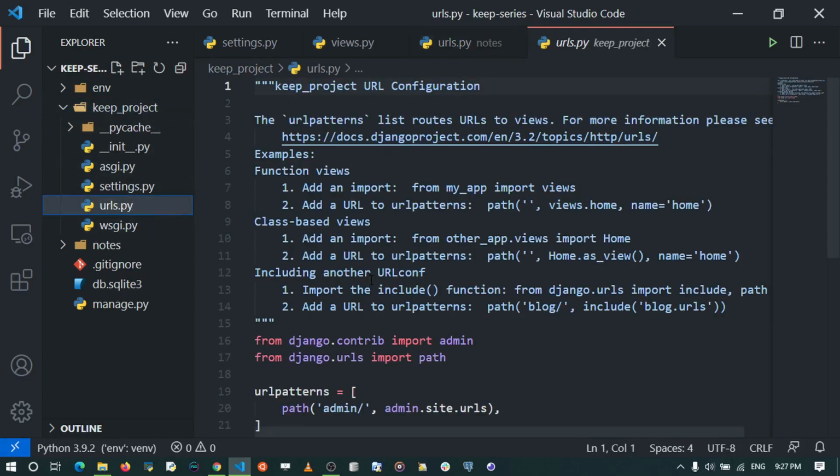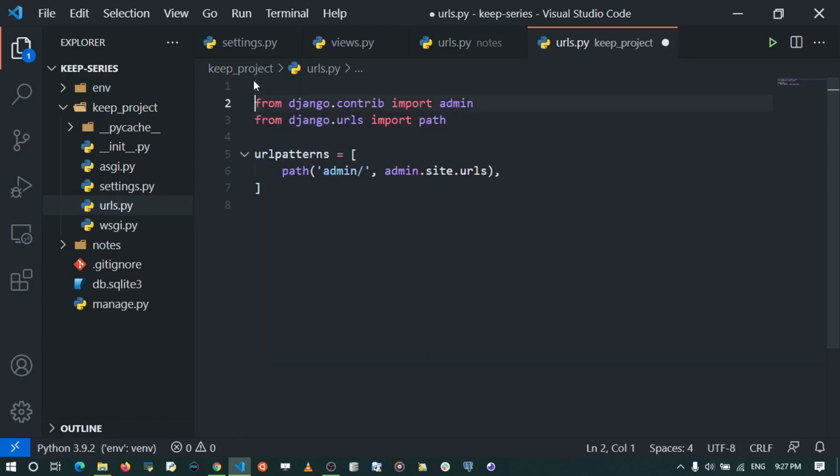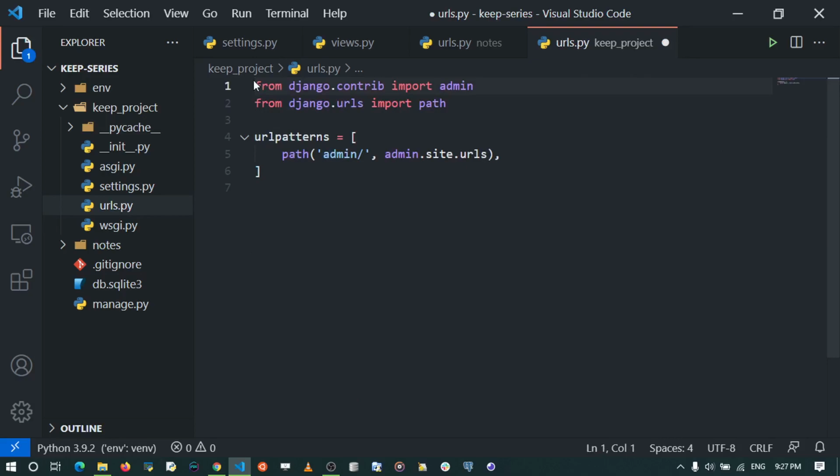Now we have some instructions here on how to register our URL configurations within our project. So I'm going to delete this, and what we shall need to do is to import include from django.urls. Now say import include.